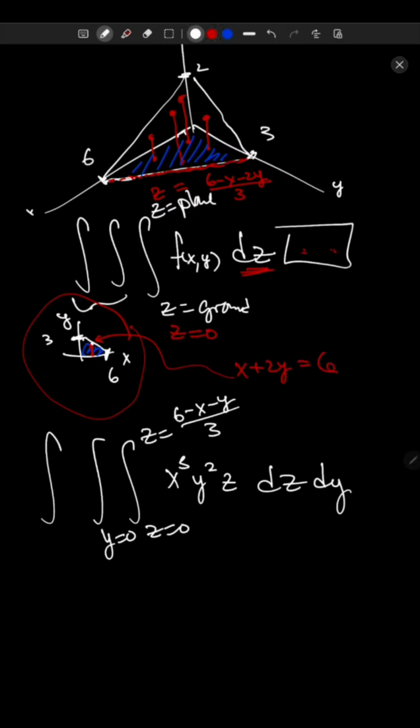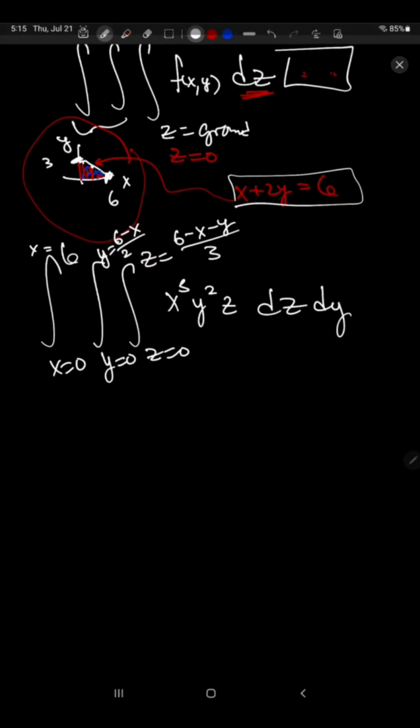You could figure it out from scratch from those two bits of information, but maybe it's more efficient to use our plane, recognizing that the line is the intersection of the plane with the xy plane. In any case, that tells me y should be (6 minus x) over 2, just solving for y. And then, to fill out our triangular region, we need these vertical lines from x equals 0 all the way out to x equals 6. And we're all set. This is our setup for our integral.